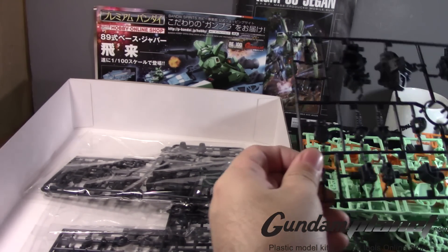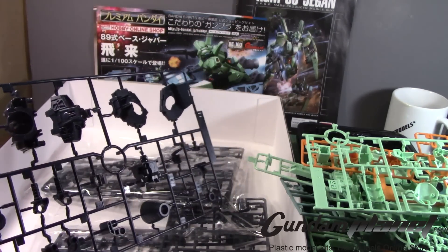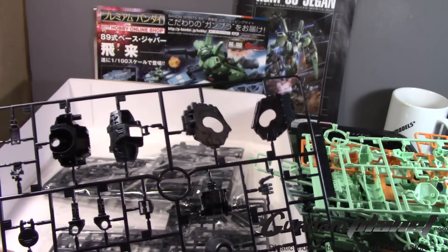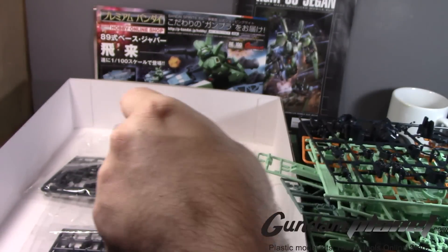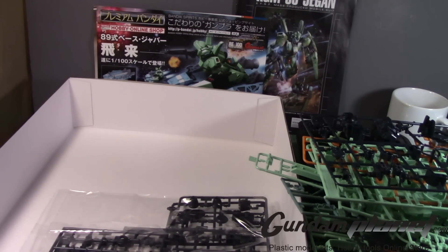I'm getting a better look at the part colors. You can barely see very well with the bag in the foreground, but yeah, there's some great detail on this. As always during the course of my build, I will call an audible and change up a color that will fit my needs.